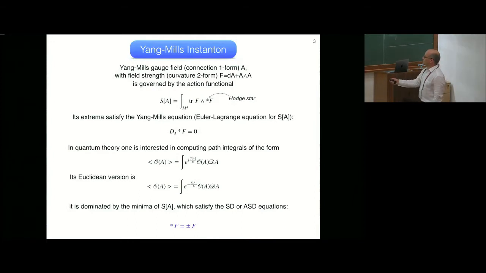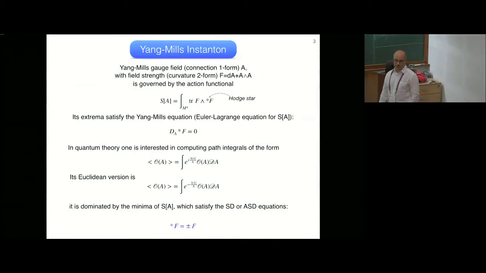So this star here is to account for the volume factor in the metric and the fact that each term of F is taken absolute value squared. So it's fairly straightforward to compute the extrema, the Euler-Lagrange equation for this. And these are the Yang-Mills equations. These are highly nonlinear, and it's an interesting sport to find solutions of these. And there are not so many solutions known, even though this is an extremely important equation in physics.